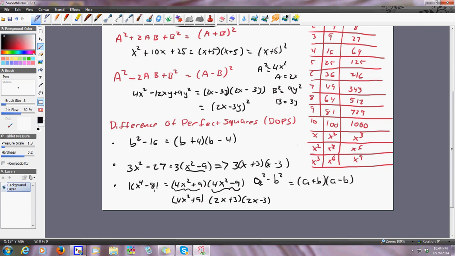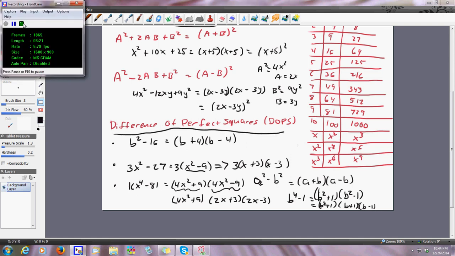So my point is, I can do the difference of perfect squares twice, and you always have to be careful, because you have something like this, b to the fourth minus 1, you get b squared plus 1, oops, b squared minus 1, but then you can keep that, and you can get b plus 1, b minus 1. That's always a tricky one. Alright, like I said, learn the difference of perfect squares. The other ones I'm not so concerned about because you'll find them accidentally if you're good at factoring.